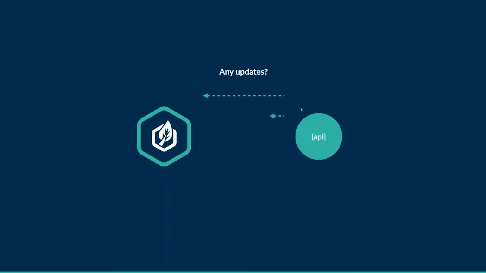Today, what you would do, if you wanted to find out if content in Contensis has changed or whether there are new entries, is have an API make a series of calls on a scheduled or polling basis and say, have you got any updates? Have you got any updates? Have you got any updates? And eventually the API might come back and say, yes, there's a new entry of this type. You've created a new book, you've created a new page type, and that's available. And that's kind of okay. That's a common methodology to check if there's new content available.